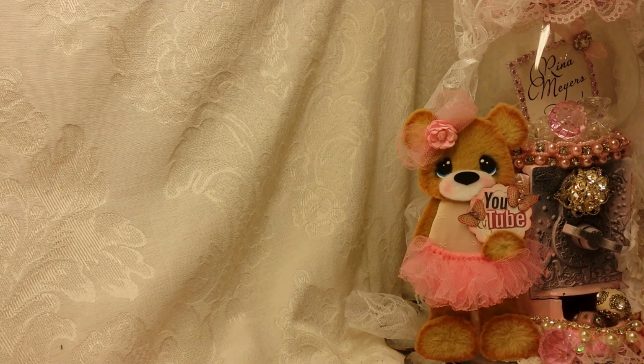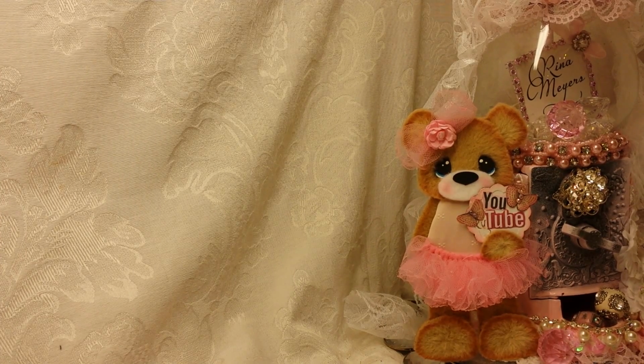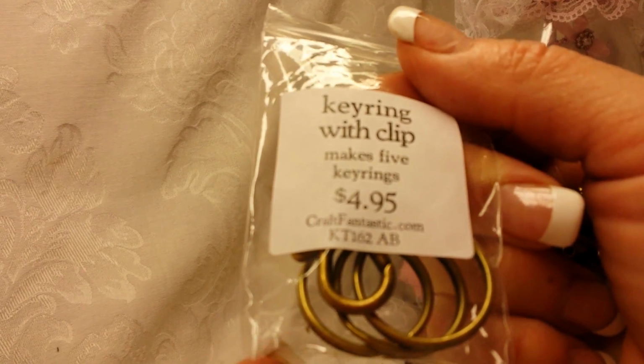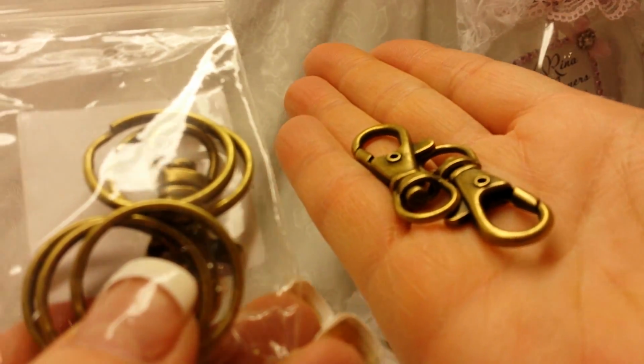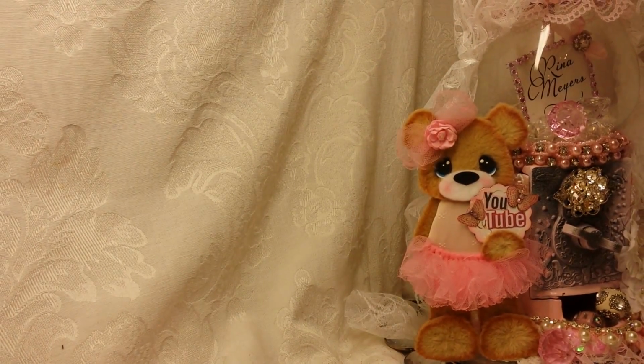And my idea when I started this, I'm going to show you another product I had planned to use, and then because of me keeping this myself, I didn't need to use these. But they have these key rings with clips, makes 5 key rings, and it comes with these clips. So that's available, and I'll show you how I intended to use it and then didn't end up doing it.